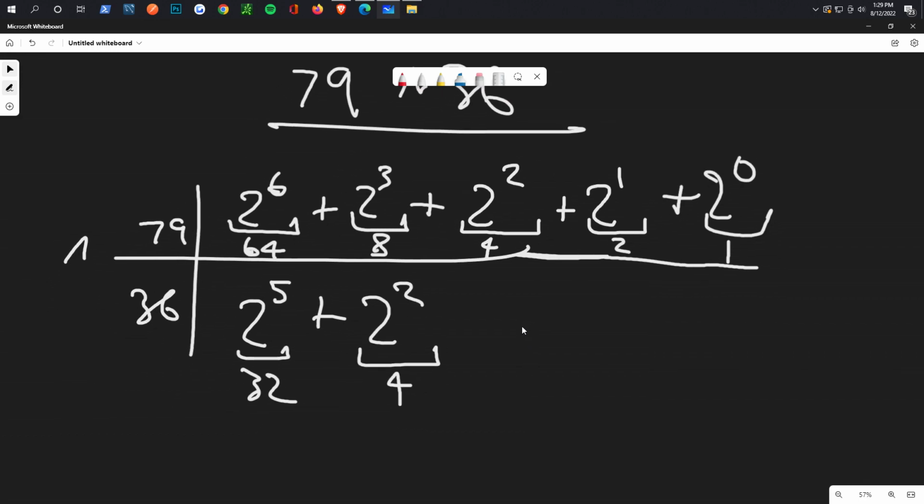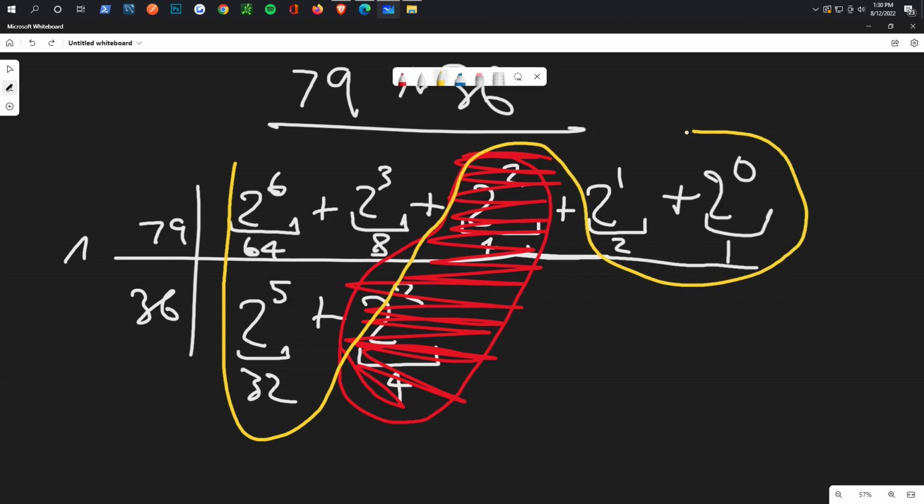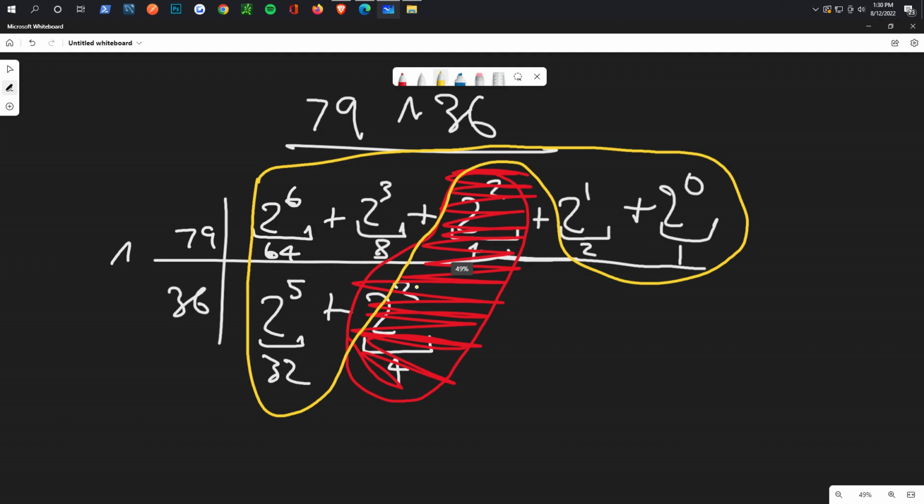Now let's see, what do they not have in common? Or one way, which I guess if you guys have taken discrete, you can think about it like this. It might be easier, instead of thinking what do they not have in common, to see what they do have in common and just remove those. So what do they have in common? They have 2 to the 2 in common. So completely just disregard this, throw it out. And now just add up all of these terms right here. Okay, why is it not changing color? There we go. So you just add up all of these terms right here, and that will be your answer.